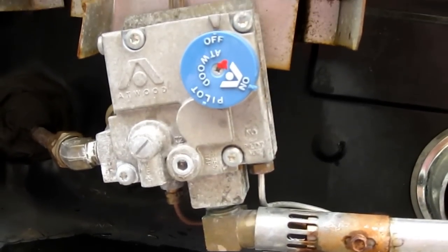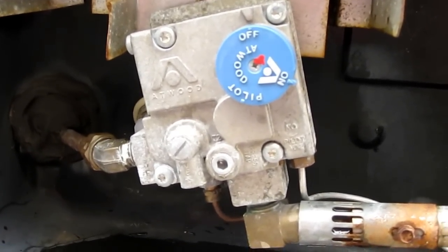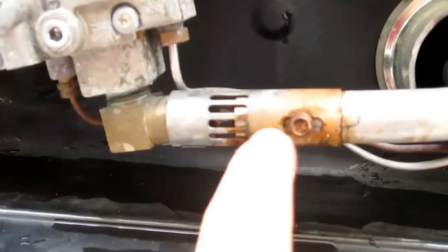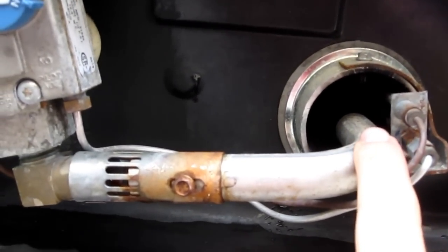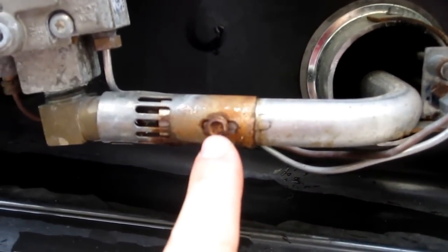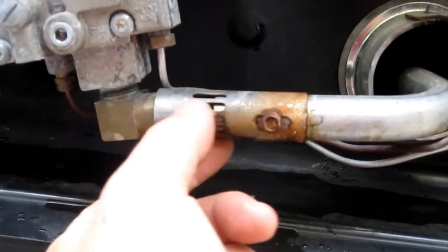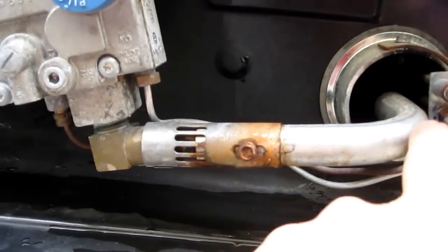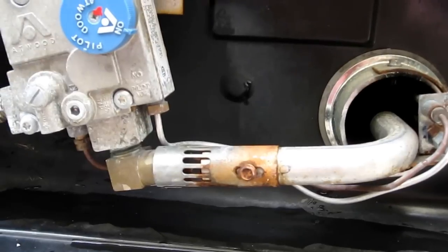If it doesn't work after all this, if there's an issue, then go to the RV dealer and have them do that. The only thing you can do is adjust the flame, which needs to be a blue flame, and you can adjust it by untightening the screw here and moving the sleeve up and down to give more air or less air to adjust your flame. So it's pretty much it.